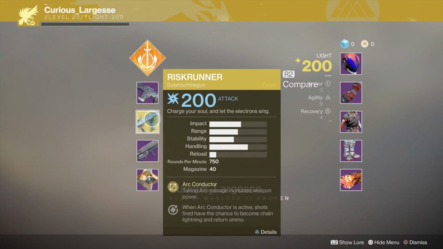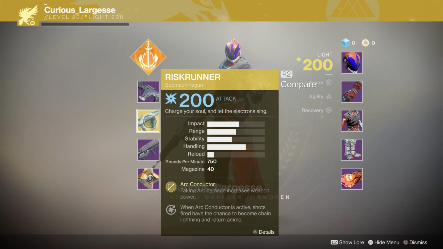And last up, we have the Riskrunner Submachine Gun. This weapon, it is kind of hard to tell what the stats mean because we don't have a lot to compare it to, but it did have relatively high impact, okay range, okay handling, good stability with kind of a poor reload.